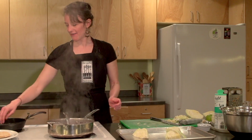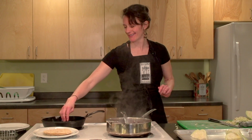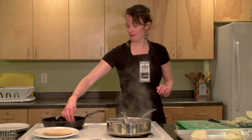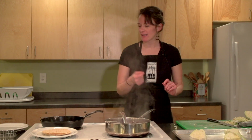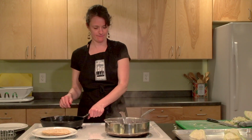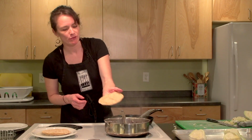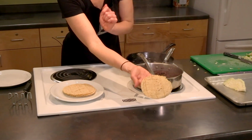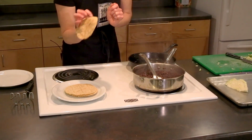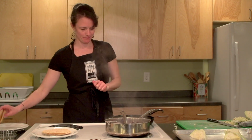So we have here, I'm gonna turn my heat down. If there's smoke, it's too hot. And we have a tortilla that's soft, it's pliable, it's toothsome, and it's lightly browned. So I don't know if you can see this, but there's just little brown spotting that's happening on the tortilla, but it's not blackened. This is perfect. I can still roll it up into my taco shape.